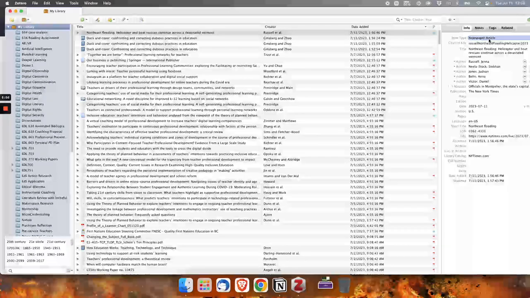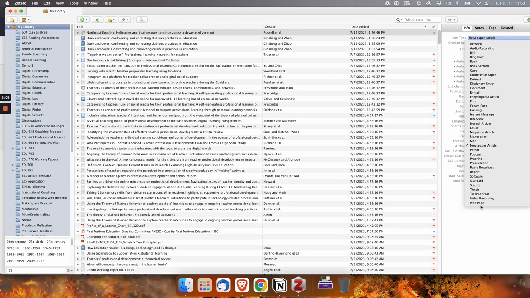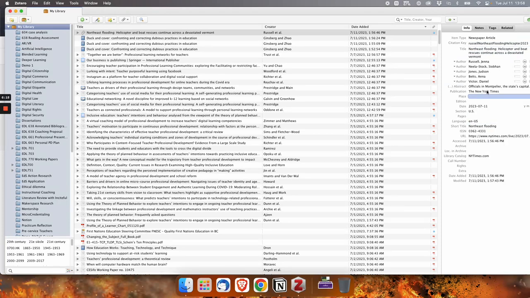Zotero will pick that up in most cases if it's a journal article, a book section, a book, just a document, if it's a PDF that's been published, that's not from a journal, things like that. But you can also click that and you can change whatever it may be. And there are lots of options for you to choose from. And based upon what you choose, these options here will change as well as needed for your citation. So that's how you add things to Zotero, either manually or through the Zotero connector. I recommend Zotero connector as often as possible. And that should get you off and running with adding things to your Zotero library.